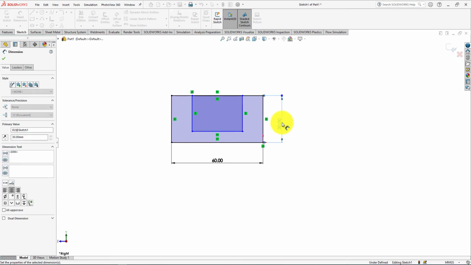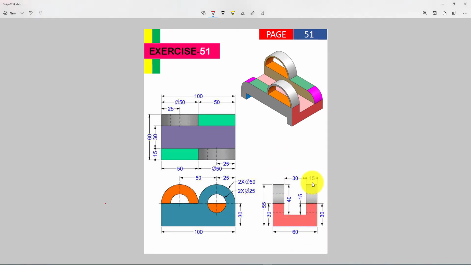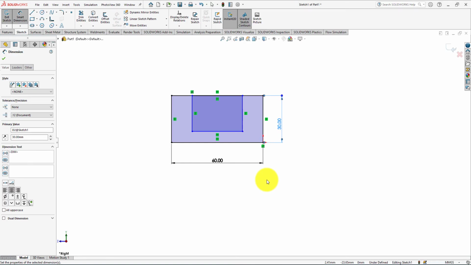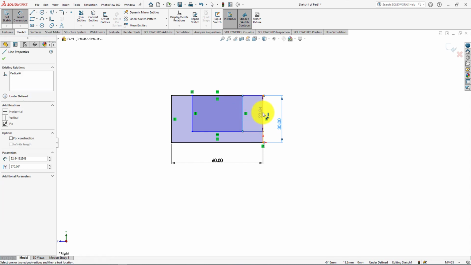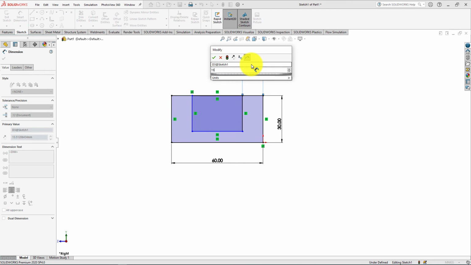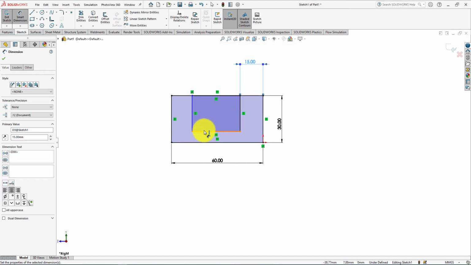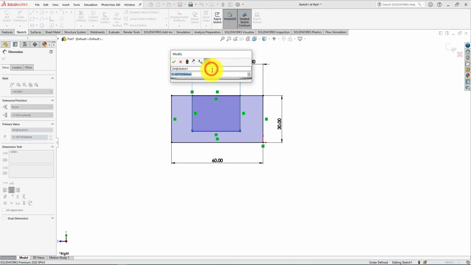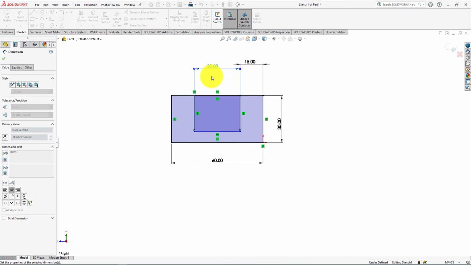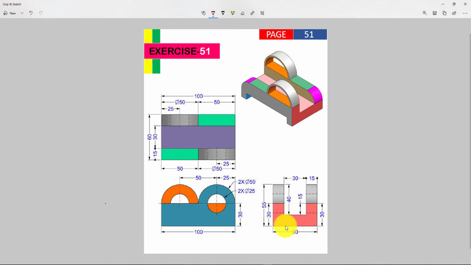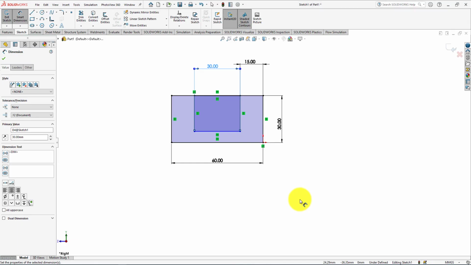Height is 30 mm. Width is 15 mm. Width is 30 mm. Height is 15 mm.